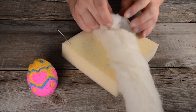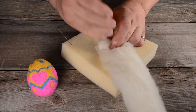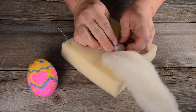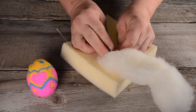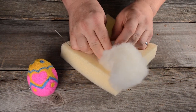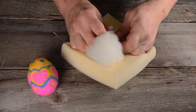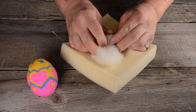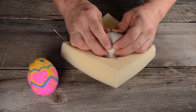We start with our fiber. We roll it against the pad. A pad is an important thing to use. As you can see, I'm using the pad as friction to pull the fiber tighter. So I'm rolling it in, tucking it in, making sure that it starts off nice and tight. When I finally get it all rolled together, that's when I can start to needle felt it. But I've already gotten it kind of tight.